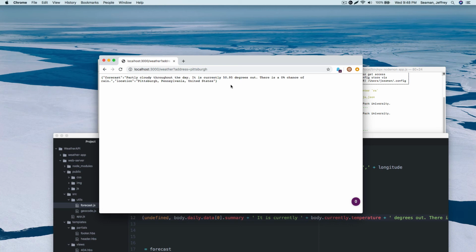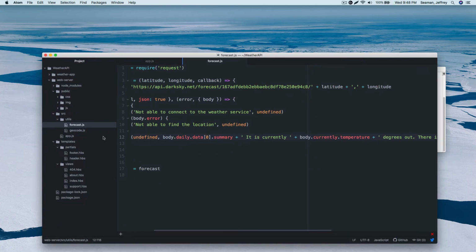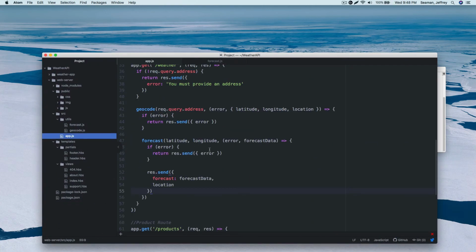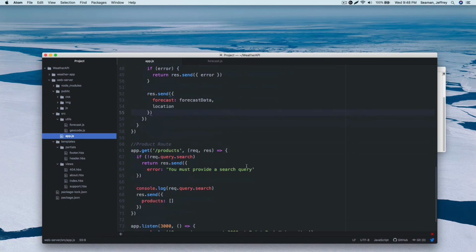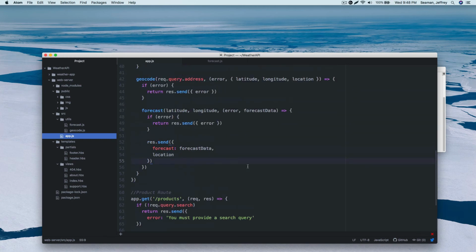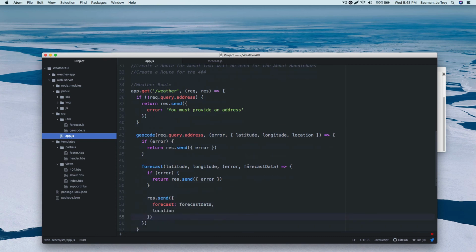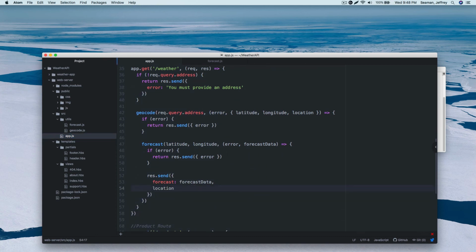It's a long video, so now what I wanted to do is go back to that code. Where is it at? Location. So what I wanted to do is add another feature that we could use. We could come down here and do comma, and we could put address, and then request.query.address.